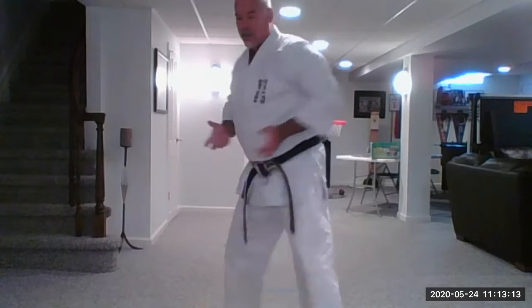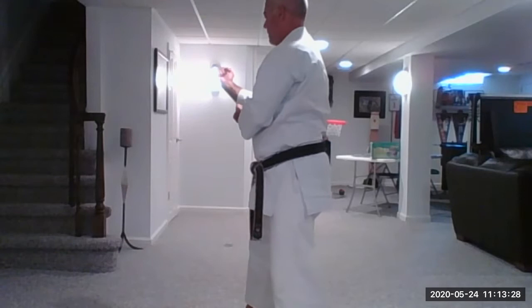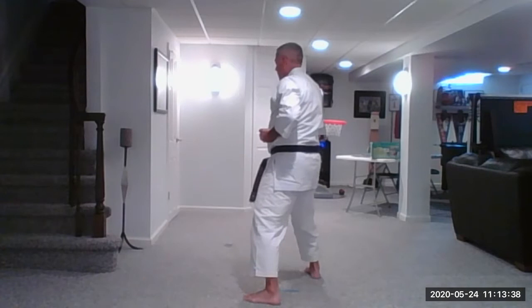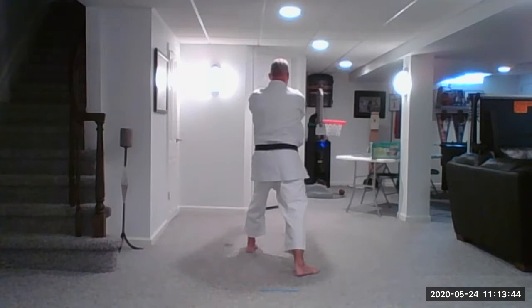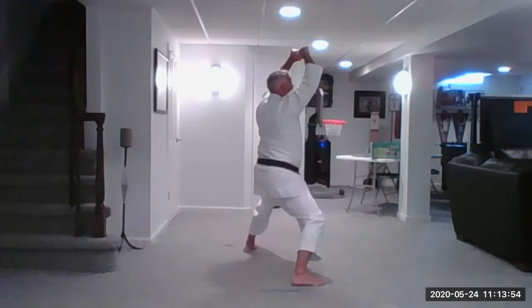So again, after the shove, the hand comes to here, shove down. Punch, punch, punch. Oh, I'm sorry, I forgot to move. Punch, punch, punch. Double age-uke in the middle, then kamae in the back stance. Okay, so let's go from the elbow attack. Reach and pull. Kick, front leg. Reach out with the right. Punch, punch. Shove. Take your left hand to your right knee. One. Shove it to the floor. Three punches. One, two, three. Double rising block. Reach to the back of the room. Change to back stance.